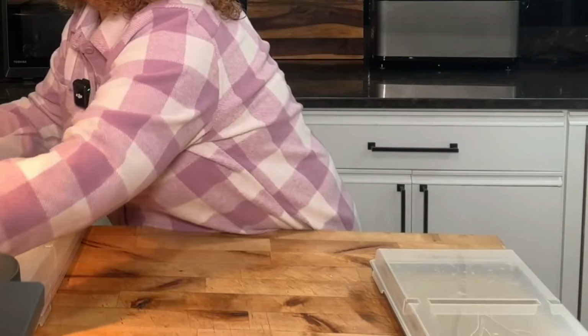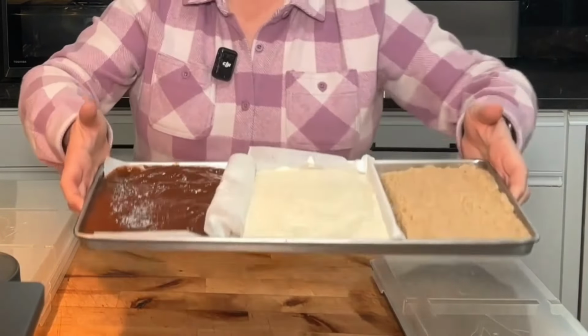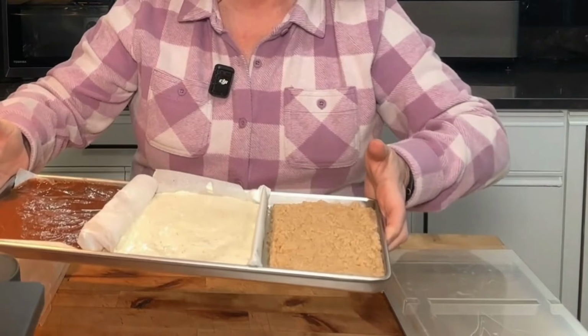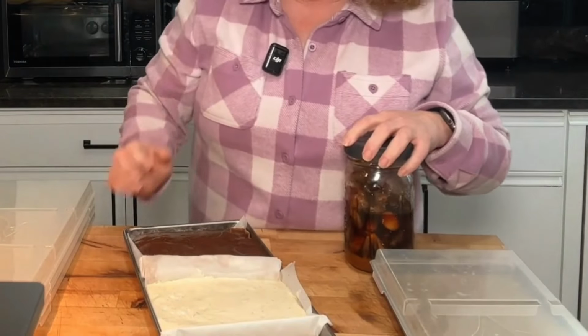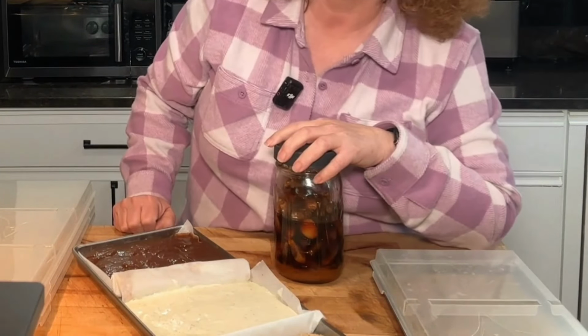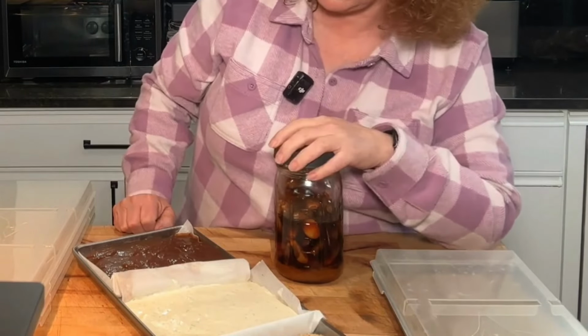And as for the rest of these, the order doesn't matter to me. So here we have the tamarind concentrate, the blue cheese dressing, and the horseradish sauce. And I'm still trying to figure out if I can sneak a little bit of this honey in there. You know, I bet I could. I just want to try a piece or two to see what it comes out like.